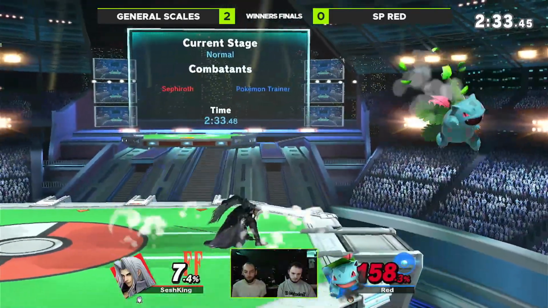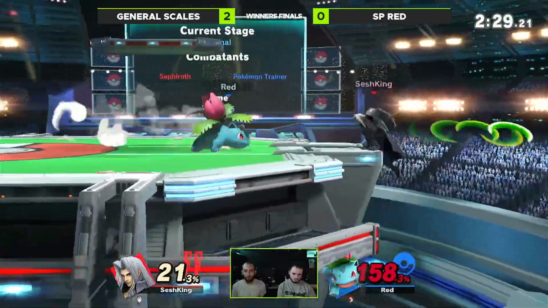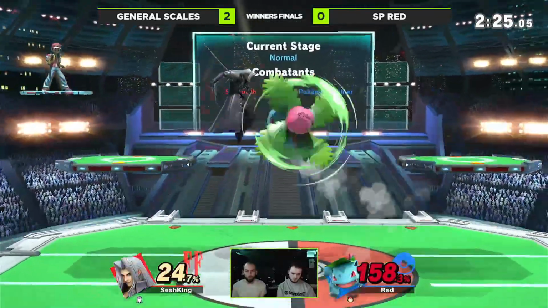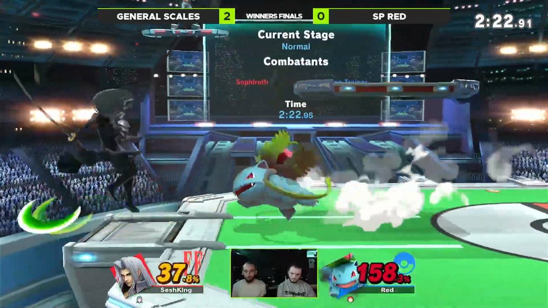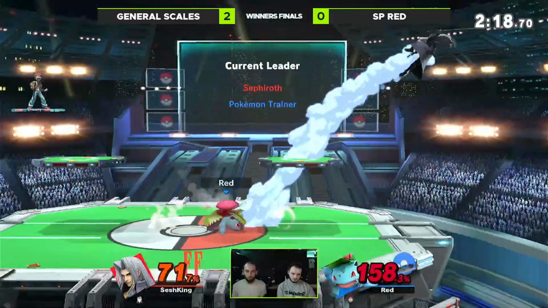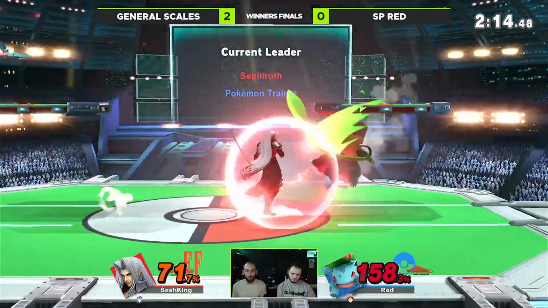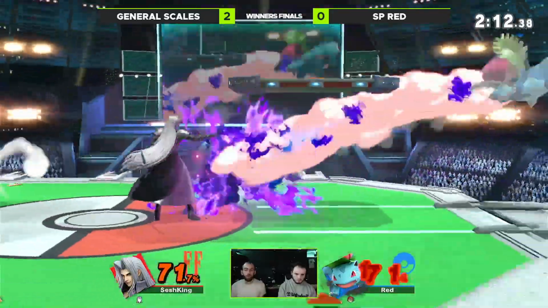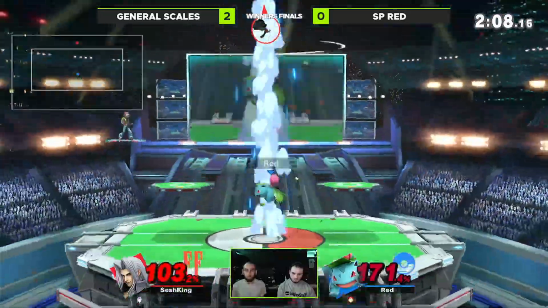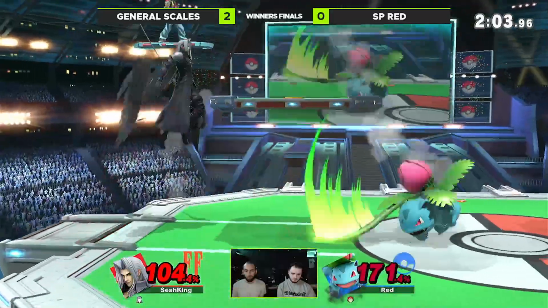What are we going to see from Red? Are we going to see a comeback? Ooh, beautiful air dodge through the counter, not to get hit by the hitbox of it. Nair. This is how we see a comeback with Ivysaur start. Nair sending Sephiroth the wrong way, but we see General Scales is scared of what this Ivysaur can do because he knows down air into the up air. This is very doable from the Ivysaur.